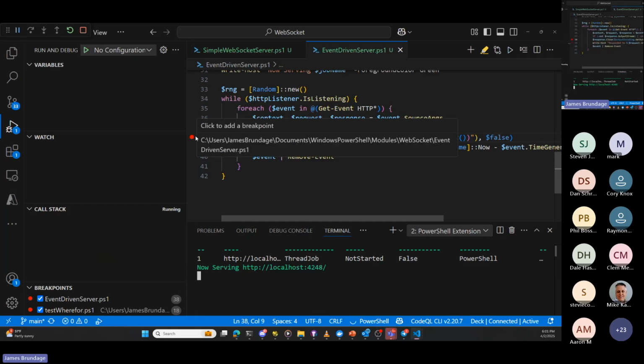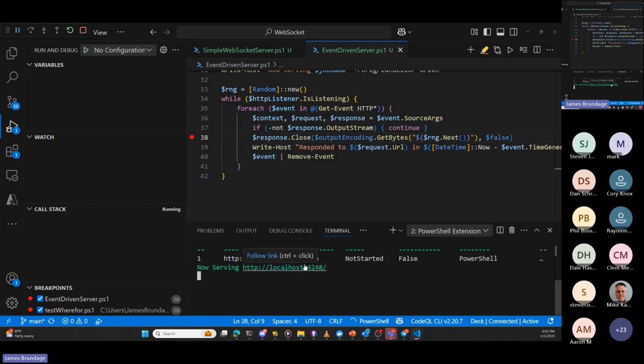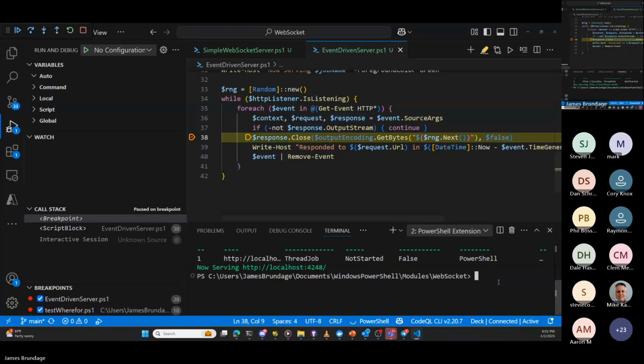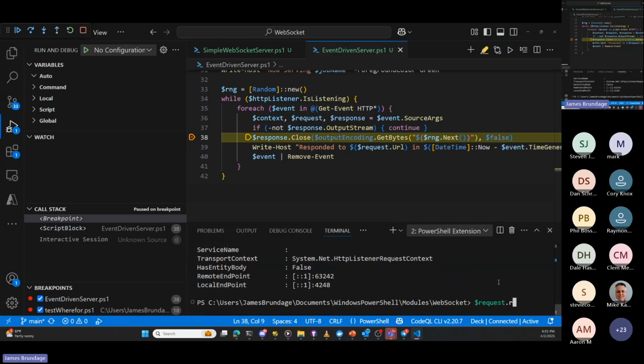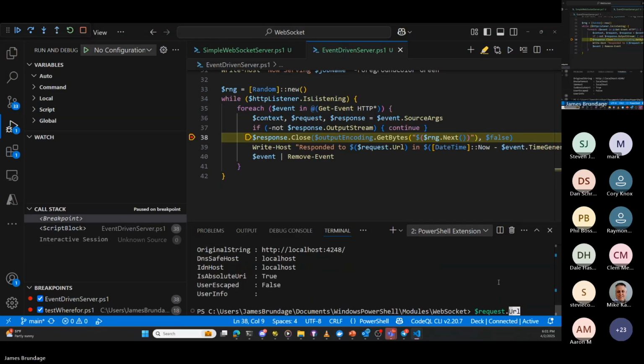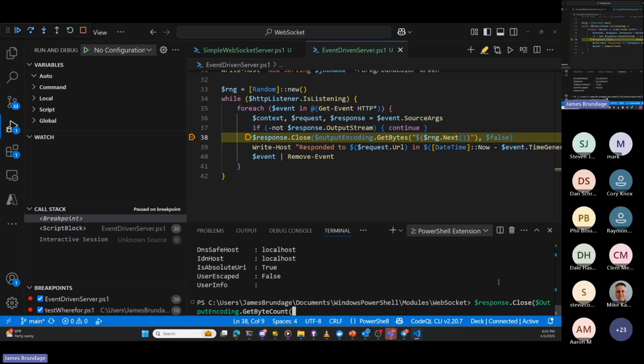And here we are with a breakpoint on line 38 where we're going to respond, and I'm going to click this button. And I can go ahead and look at my request, what request URL I had. I can actually even respond early too. It won't care that much because it's PowerShell, and an exception doesn't kill the program, unlike many languages I know. So we're going to say, looky, I responded myself.